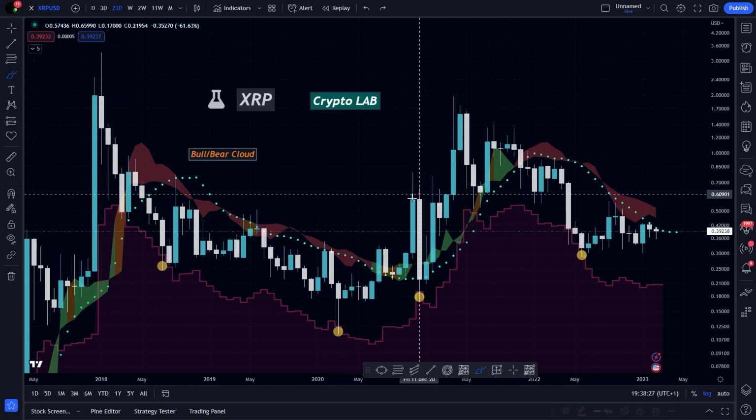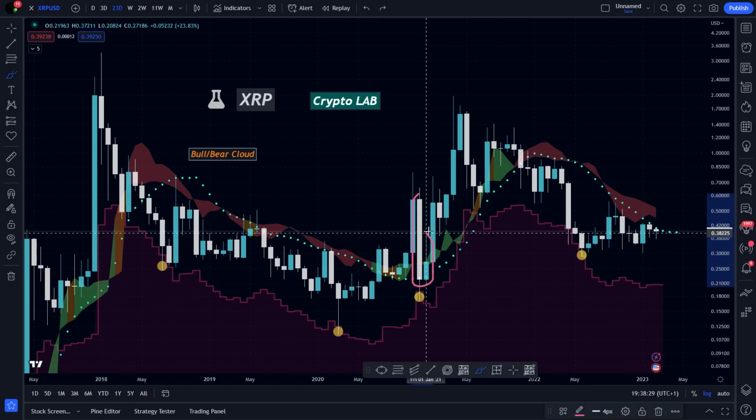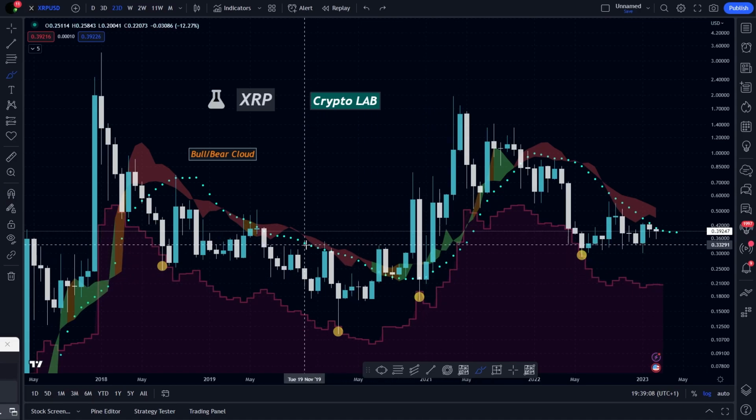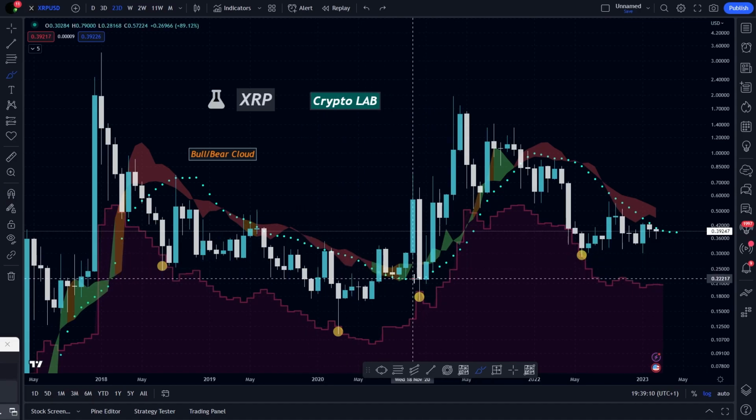Then here I agree it was a very scary situation with this gigantic bearish candle. As you can see, we closed below the cloud because the cloud was just right here and we went below it. We closed below it, right? Fortunately, on this chart, I also put the bull bear line with the blue dots and the bull bear line saved us, as you can see. But this was not an organic move.